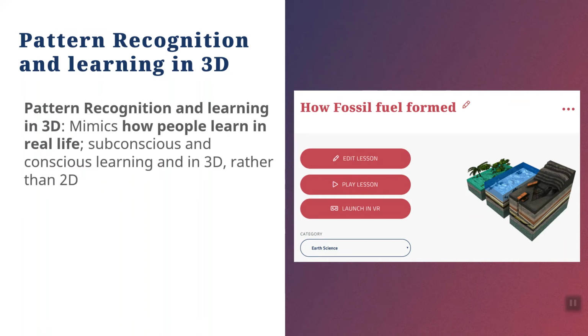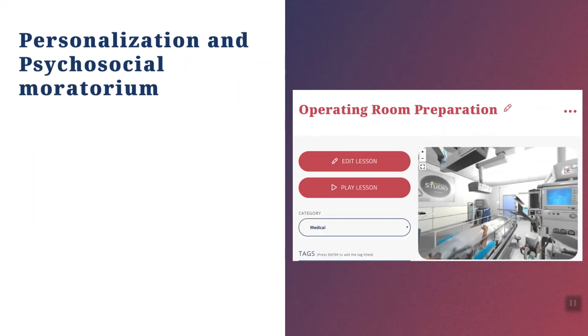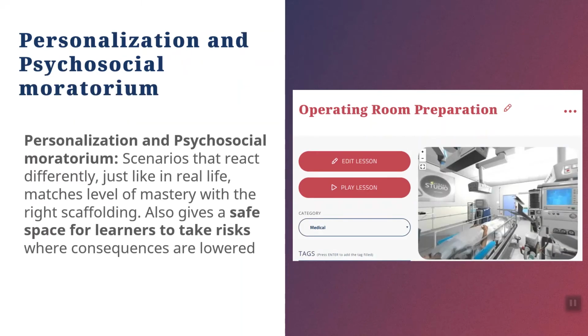The third thing is pattern recognition. In real life, we learn by doing. We learn in 3 dimensions rather than 2D. I've created a special lesson on how fossil fuel formed, and I will share that with you in a second. It's also about personalization and psychosocial moratorium. In an operating room, you wouldn't take risks that will endanger a patient's life to learn or explore. But in virtual reality, it's safe to do that. We learn by exploring, we learn by making mistakes, and you can safely do that in virtual or augmented reality.